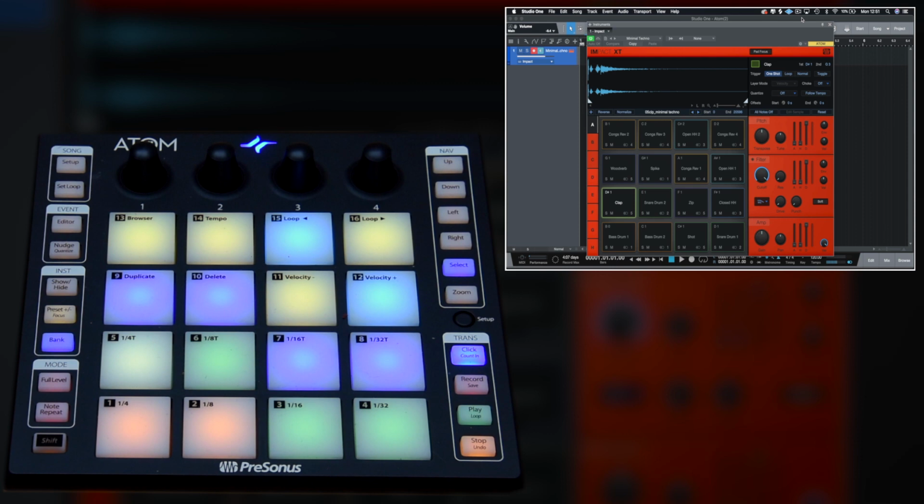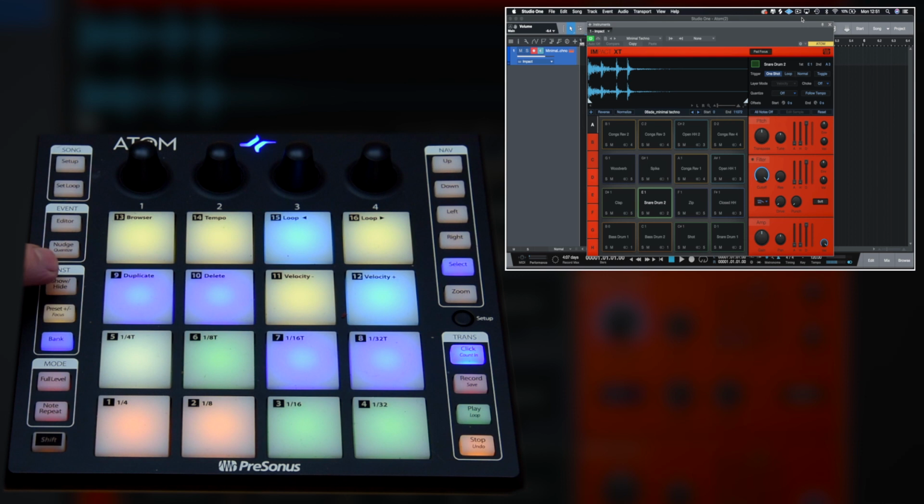Then I have the option to press the preset button and select through different settings as well if I want to do that on the fly. So I'm happy with this setting. And now I can hide my instrument, so show hide. So now I've got a clear screen to start live recording.